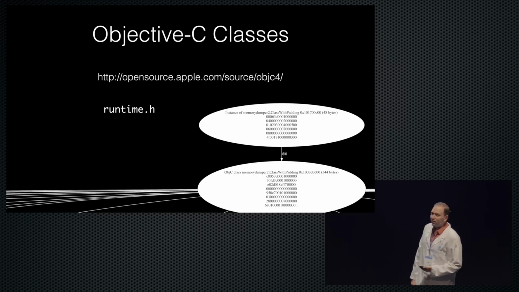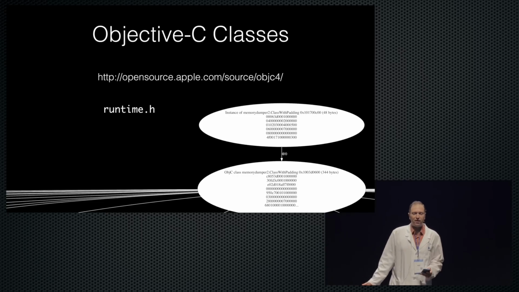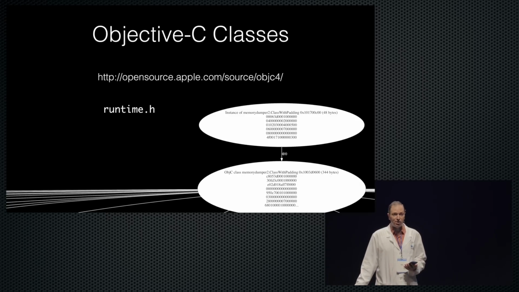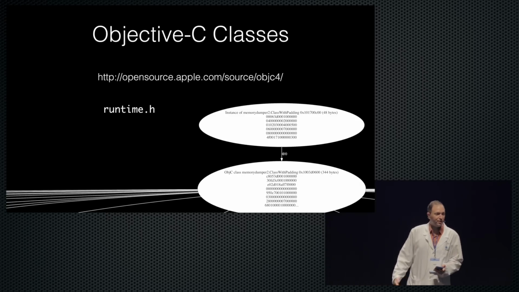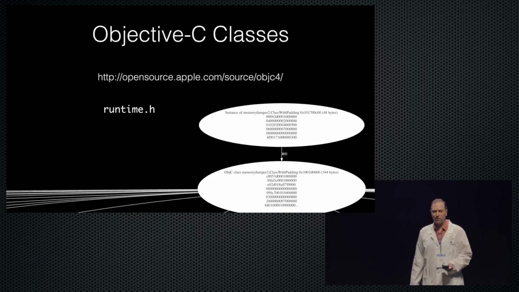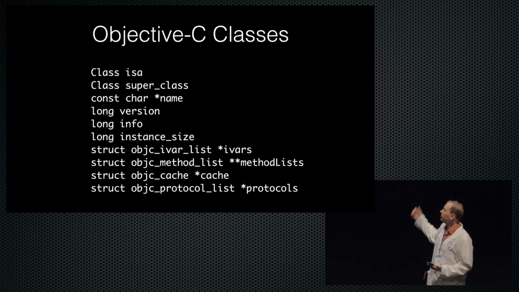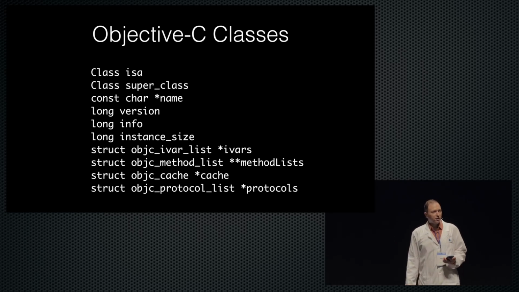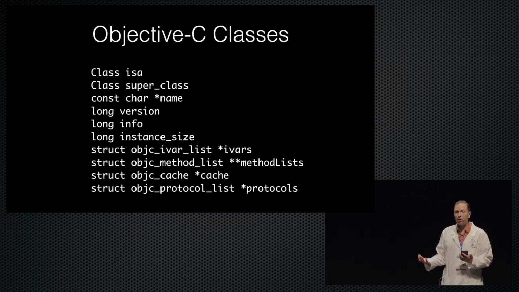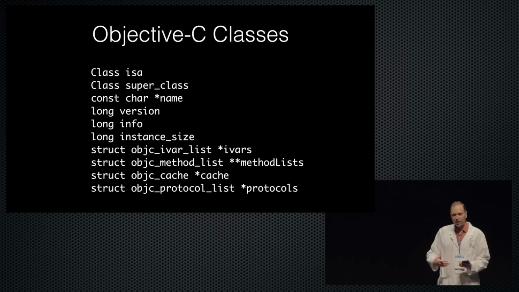So what do these class structures look like? Since every Swift class is also an Objective-C class, that means that we can look at Objective-C class definitions to see what's going on. And Objective-C class definitions are part of the Objective-C runtime, which is open source. That's convenient. So we can just look in runtime.h in the open source dump there. And if we look there and we see what's going on, this is what we get. So every class is also a valid object in memory. So if you remember, an object starts with an is a pointer, so that means every class starts with an is a pointer as well. So every class is also an object.